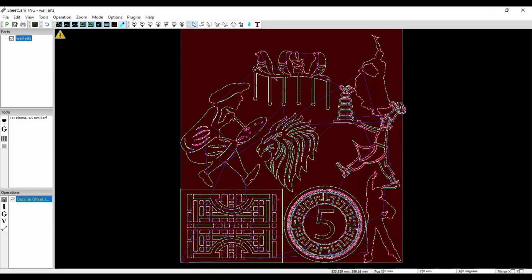What will happen? First, this outline will cut and the material will fall down and the inside cuts will remain uncut. So you have to make sure that every outline will cut after the inside cuts.